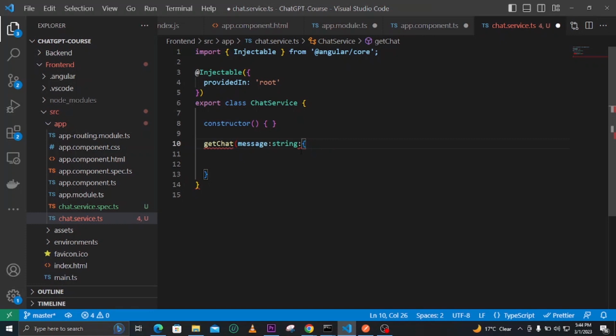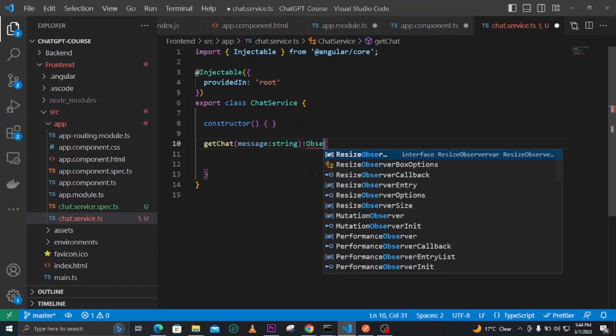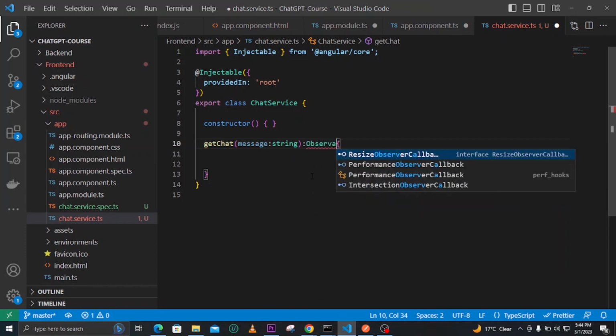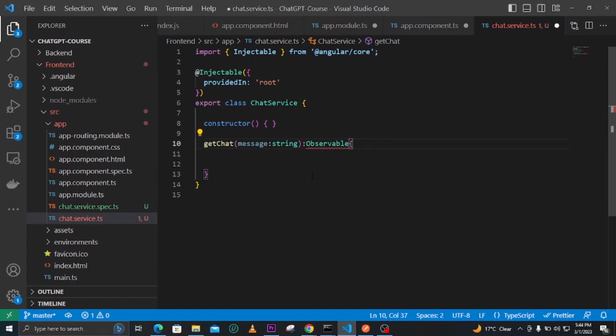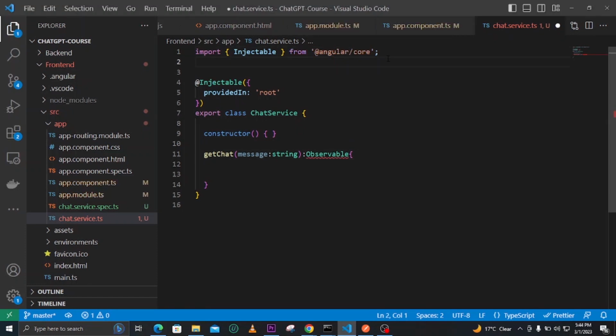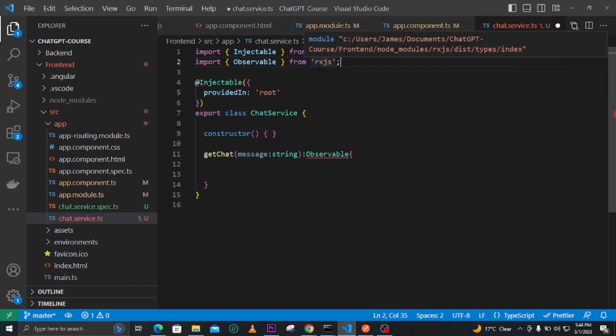Let me first of all go back, and then in here now I can say what I return here is an Observable that we'll be getting from our backend. So in here I need to import Observable, and because we don't have auto completion, Observable will be imported from the library RxJS. So let me first of all add this line of code here, because we are getting this Observable from RxJS.